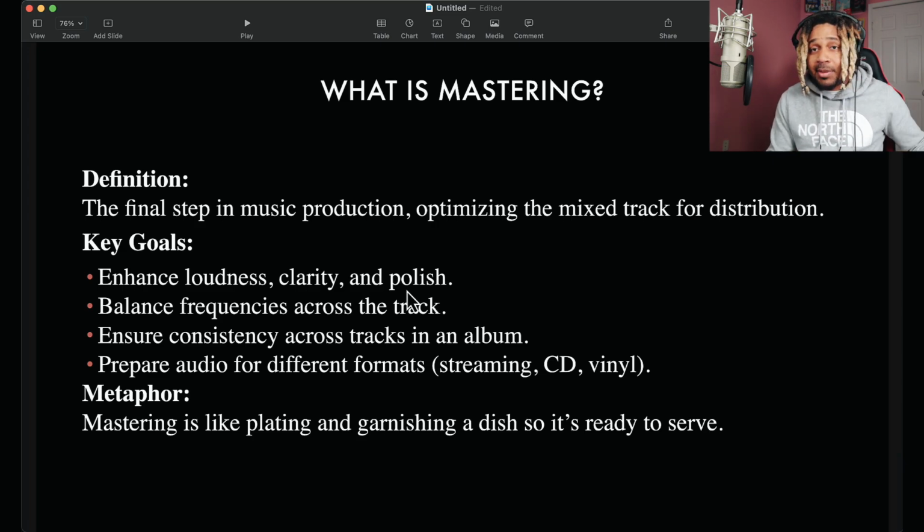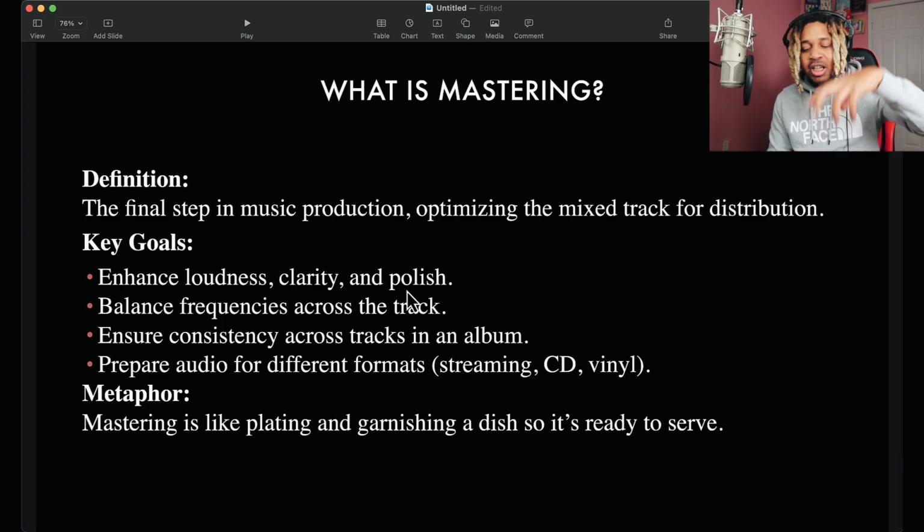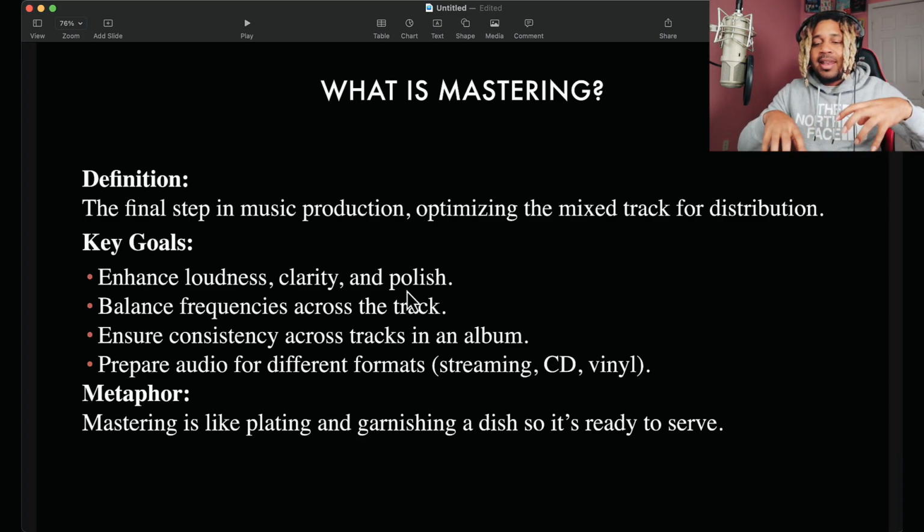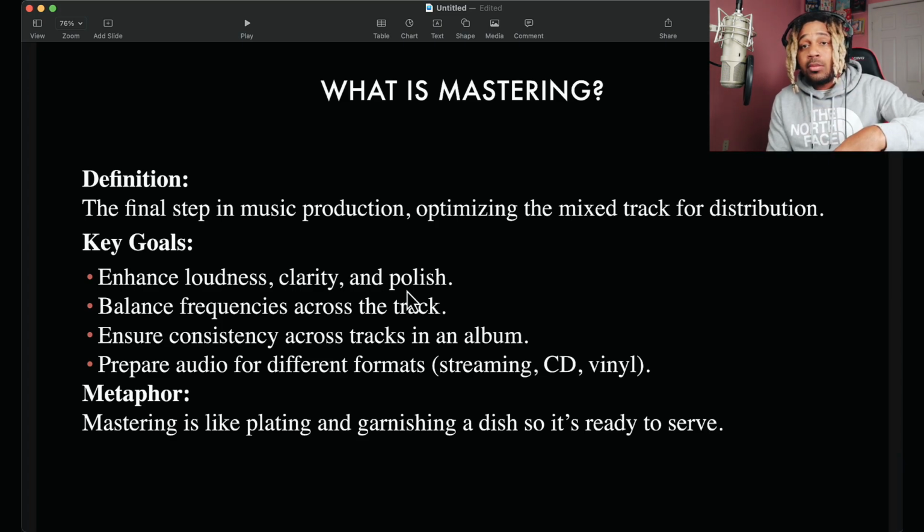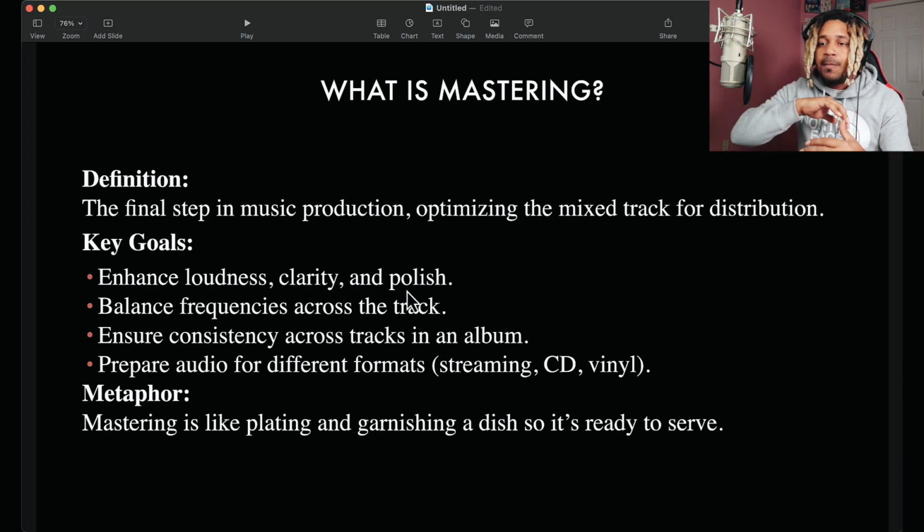So like if you're on a DSP like Apple Music, Spotify, Deezer, Tidal, anything, right? So like if they play a Jay-Z song, a Kendrick Lamar song, a J. Cole song, or Drake song, those songs are gonna be similar in loudness, quality, and like being polished, right? But then if your song comes on and it's not up to that same kind of loudness or polish or balance, somebody's gonna click off of it if the song goes lower. You know what I'm saying? So it's like you just want to make sure the song can fit.